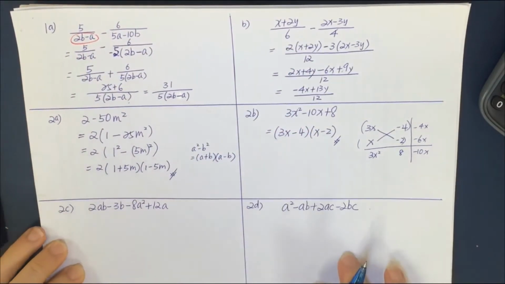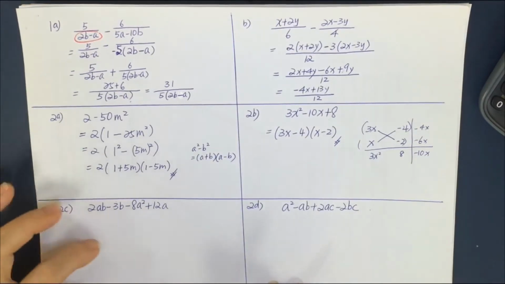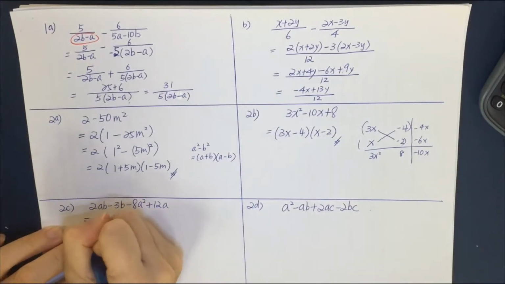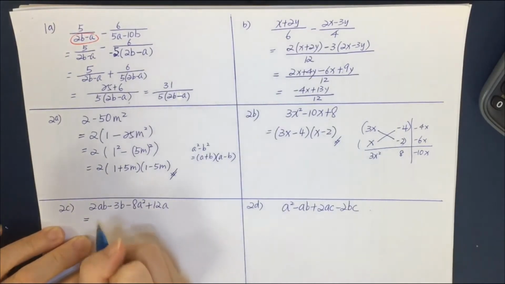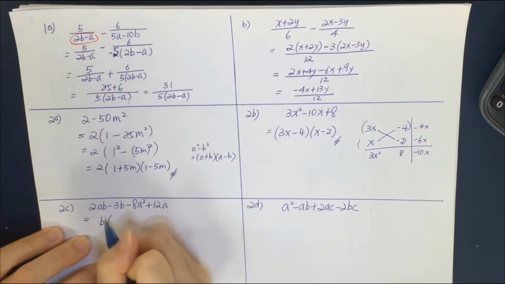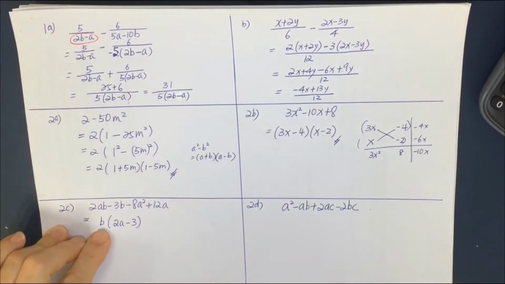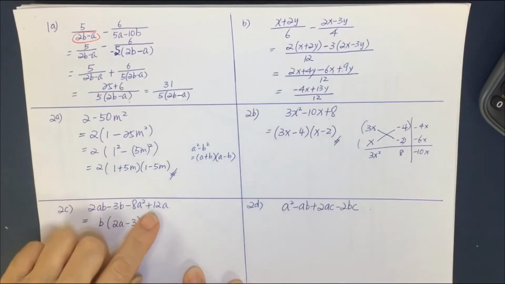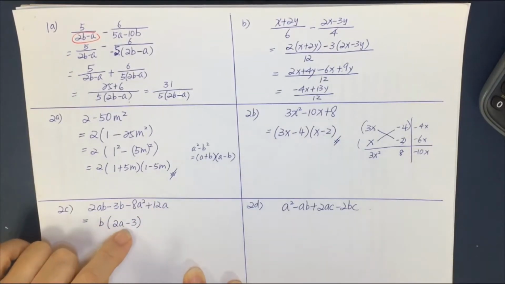Okay, these two are similar. They are supposed to be done by using grouping method. Whenever you deal with 4 terms, usually you go by grouping method. So what we do, maybe we can try this 2, we see what is the common factor. Common factor may be b. Is it only b? Okay, let's try. If it's only b, then we have 2a minus 3 as the other factor. So if we have this and this multiplied together and we want to factorize the other one, that means the second bracket there should have 2a minus 3.